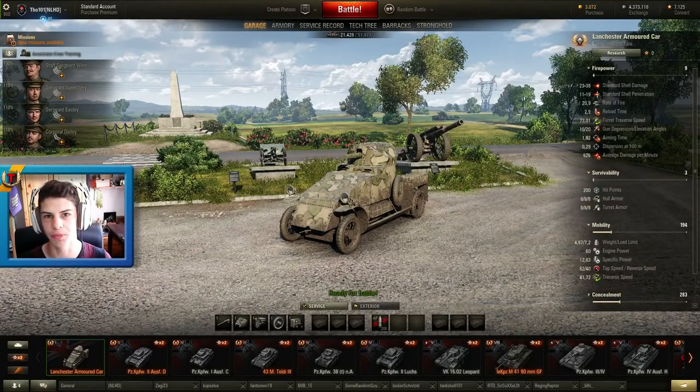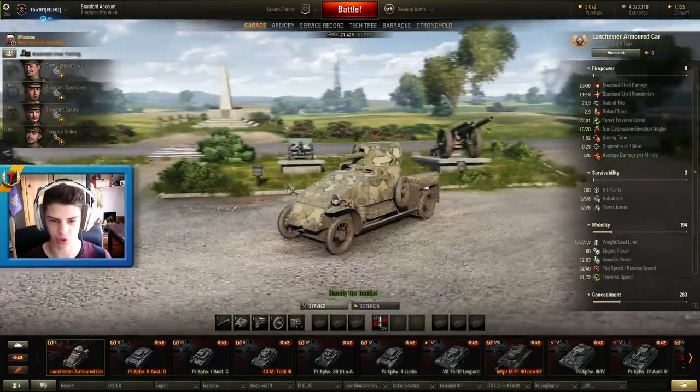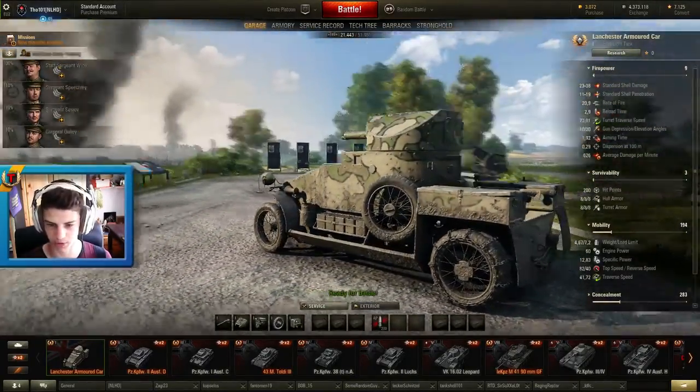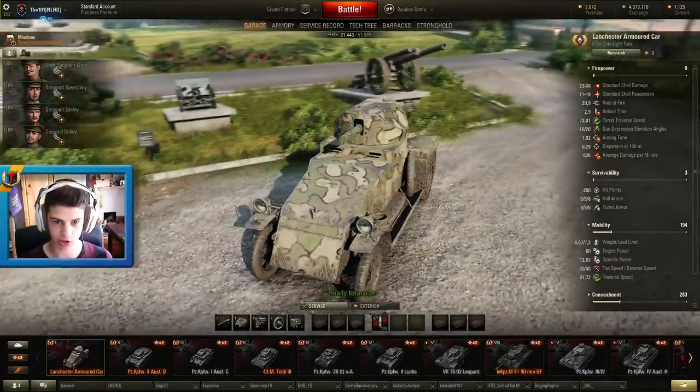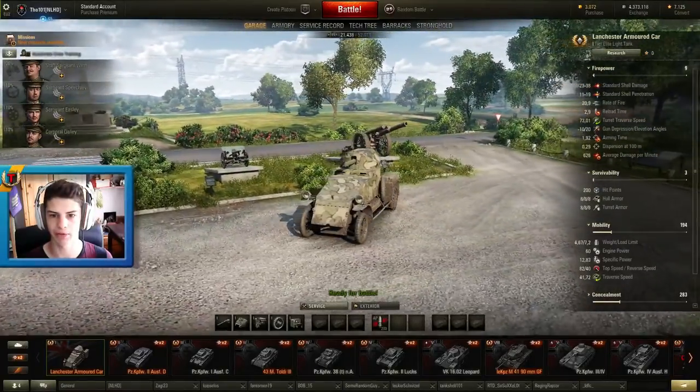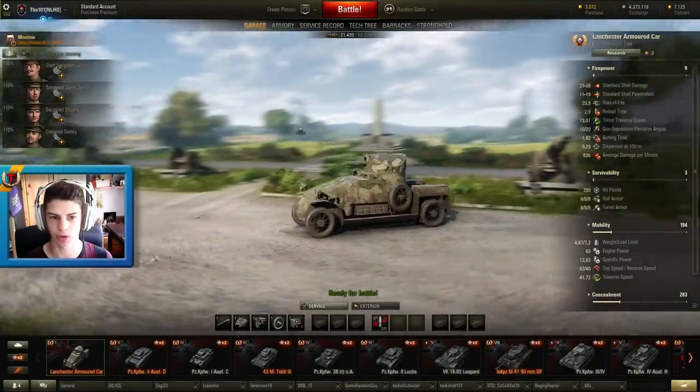Guys, this is going to be my first battle in this awesome little wheeled vehicle. Just look at this. It looks awesome, especially with these graphics. As we can see, we've got a very nice garage with it as well. Some beautiful playing fields. Looks like France or something, or maybe it's Britain.